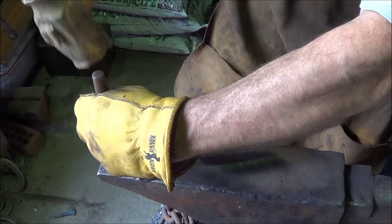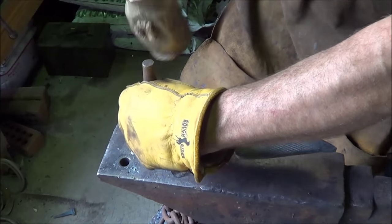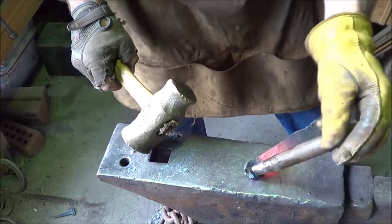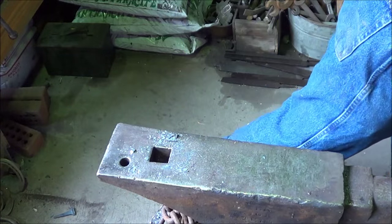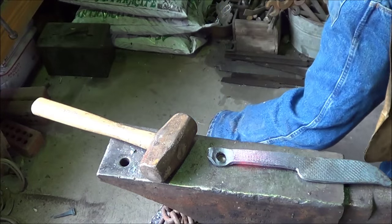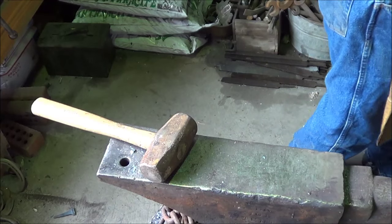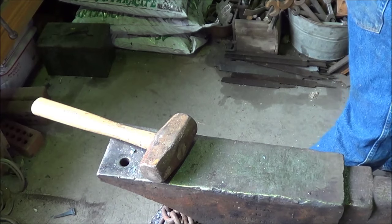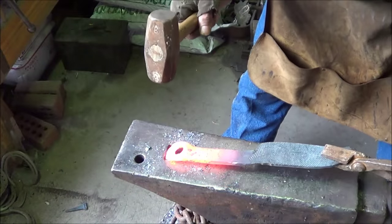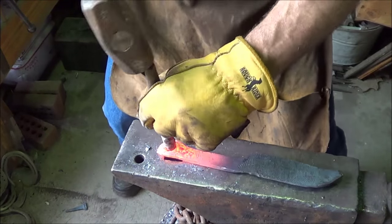Gosh. Get it started in the pritchel. As far as I want to go with it, right now anyway. Looking ugly, but I'm working like a spastic moron, you know? Running out of time here. Should have never gone for the hole on the end. That was silly. All right, children, let's hope we can get that punch through where I want it now. One more heat and have this little game done.